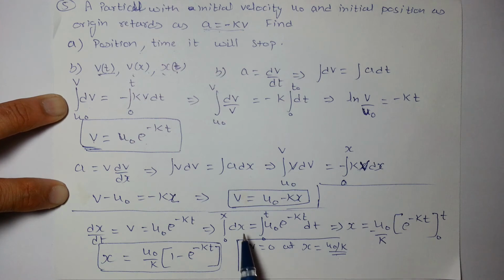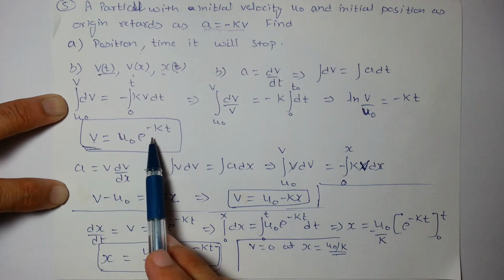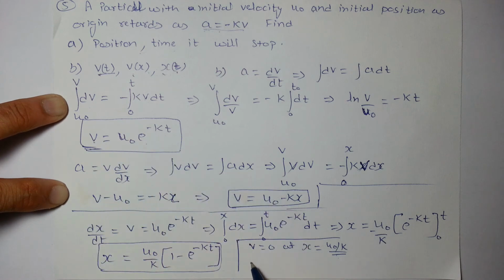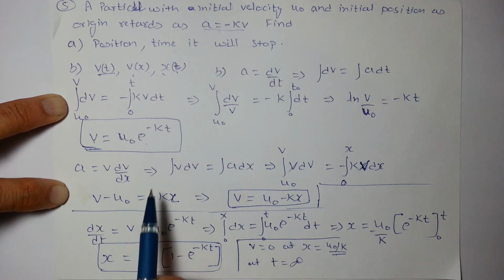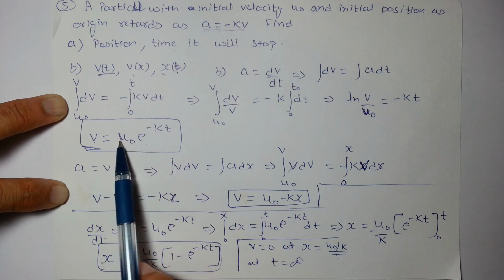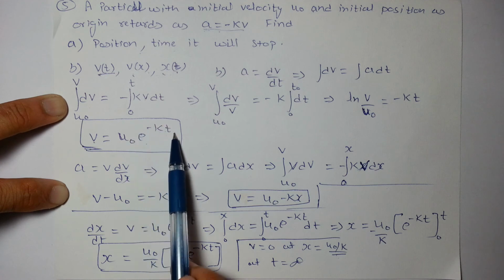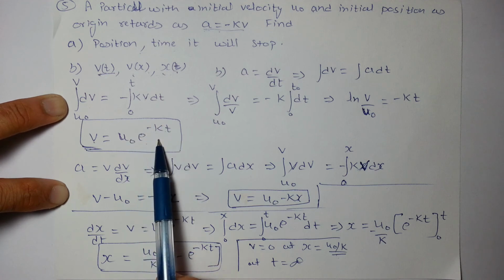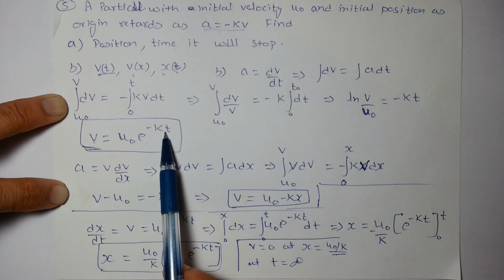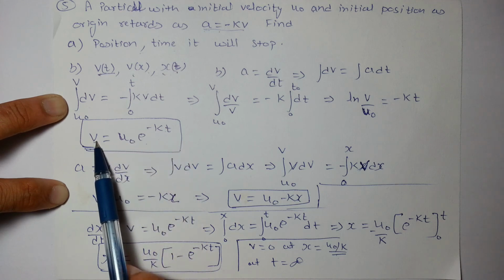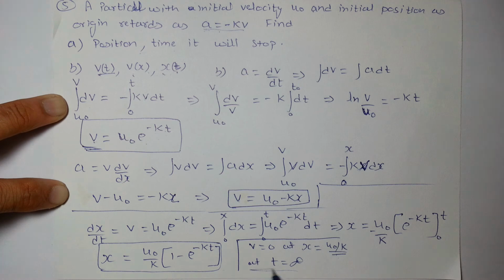Okay, and the time. So we can say velocity equal to 0 at t equal to infinite. Okay, from this expression, velocity will be 0 only when time is very, very large. Otherwise, no exponential function can give you a 0 value. Okay, as the power is negative, time has to be infinite for velocity to be 0. So it will take infinite time but ultimately cover this much distance.